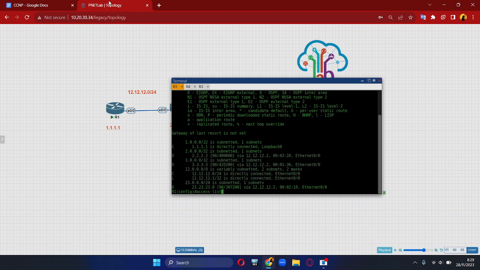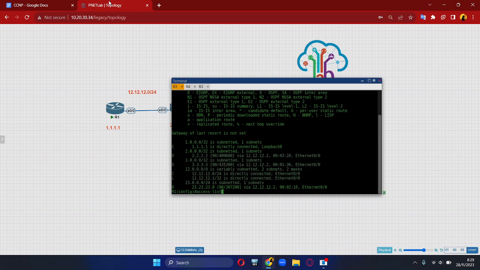By using this method, it's not a dynamic type of access list. So you've gotta remove the networks that you don't want to see one by one. So in here we're gonna try to remove the network of router 2, and this doesn't mean that the router's network is not advertised or it will be gone.